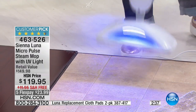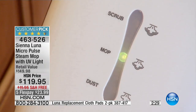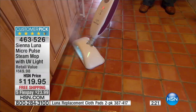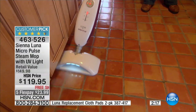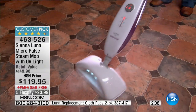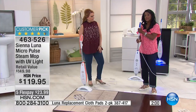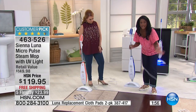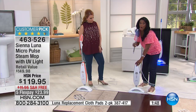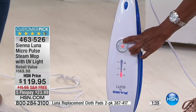We give you four pads, but if you want more, we have a two-pack — the item number is at the bottom of your screen. It's a steam cleaner with four cleaning pads and a fill cup, all included. We do have accessories available. We're currently sold out of the above-floor accessory package, but when we get it back in, you'll be able to convert your unit into an all-purpose steaming unit. It's $30 less than retail, free shipping and handling, and five flex pay for this show.